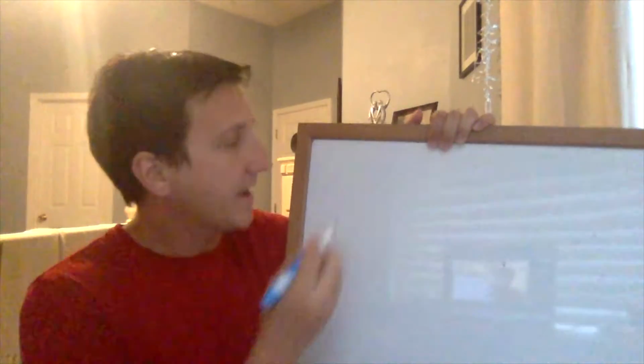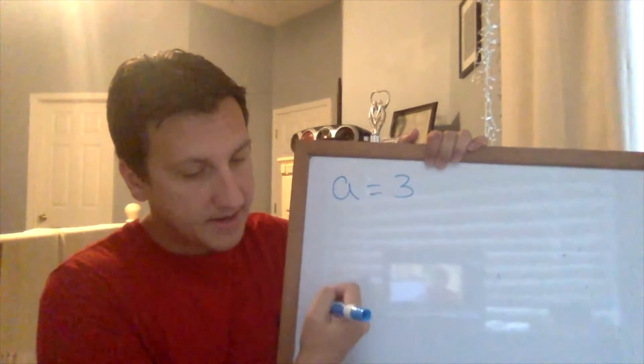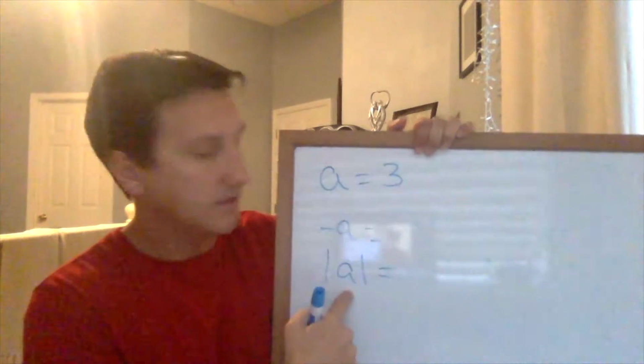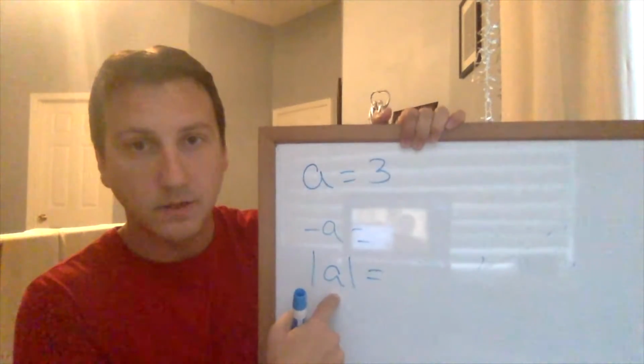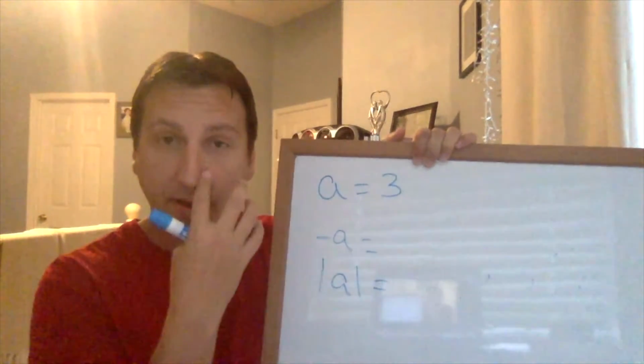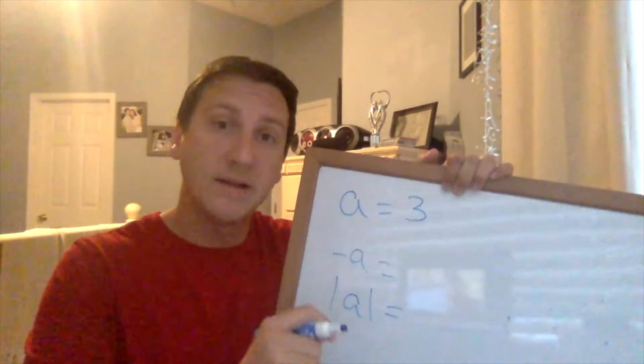Also in 2.1, you will more than likely be asked, you see the bottom of page 121 there, it says for the given value of A, find -A and the absolute value of A. So for example, if A equals 3, you need to find -A and the absolute value of A. Remember, absolute value is the variable or the term in the two vertical parallel lines there. As a reminder, absolute value makes anything positive. It makes a negative number positive, keeps a positive number positive.